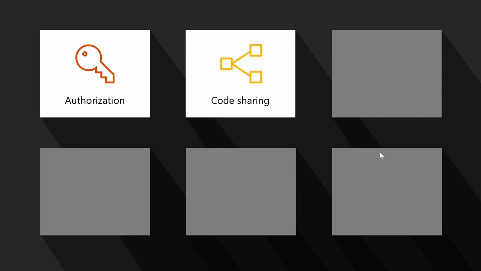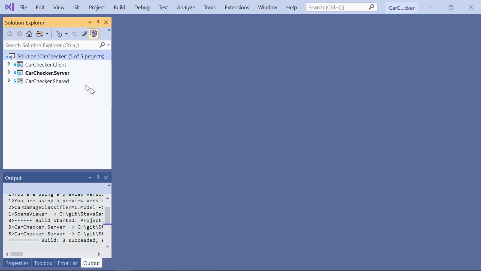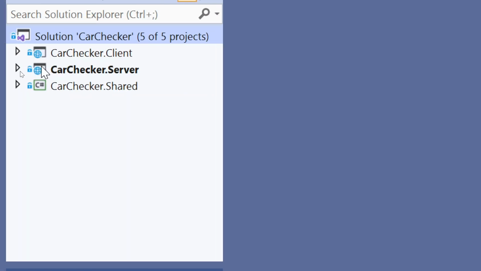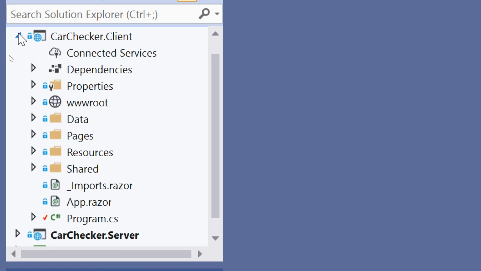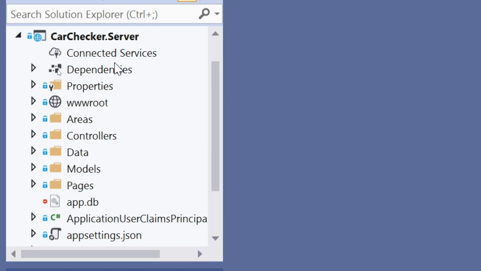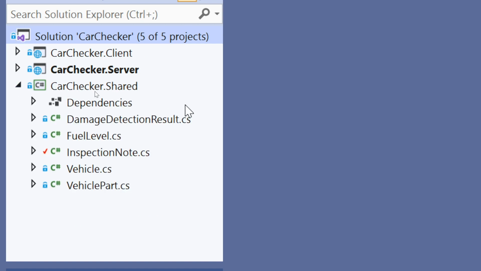And this is something that's a bit of a strong point for Blazor WebAssembly, especially if you have got .NET code on the server. So let me show you what I mean by that. Back in my solution here, you can see I've got these three projects. I've got a client project, which is my Blazor WebAssembly application. It runs inside the browser. I've then got this server project, which is an ASP.NET Core server, and that's where I'm actually storing data and implementing the login system. And then finally, I've got this shared project here.